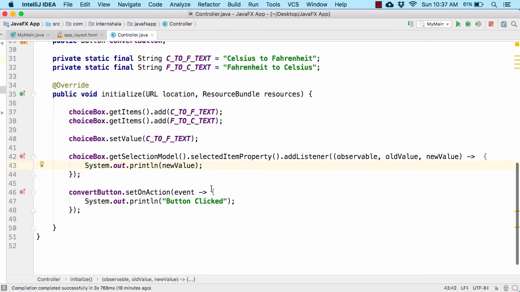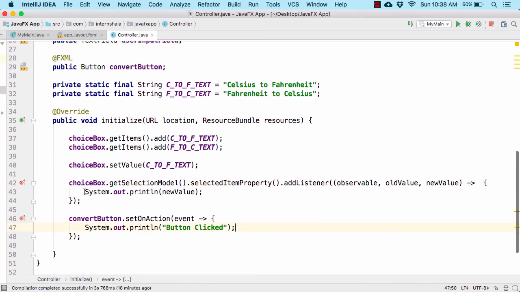So remember, whenever we have multiple parameters, simply enclose them within the bracket like this. Now here we just had one parameter, so even if we don't mention the bracket, it will work fine. So here we can also put the bracket like this. It is totally up to your choice. Since we just have only one parameter, we can remove the bracket. But here we have three parameters, so the bracket is mandatory like this.